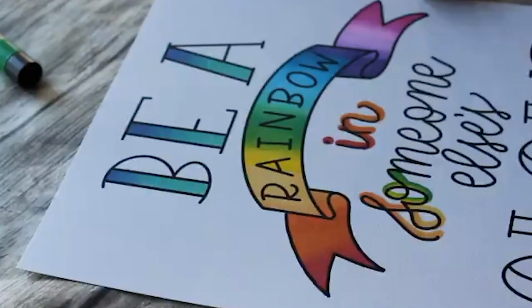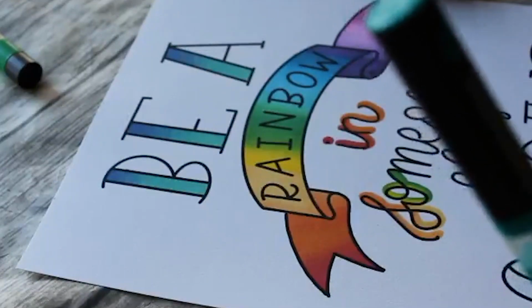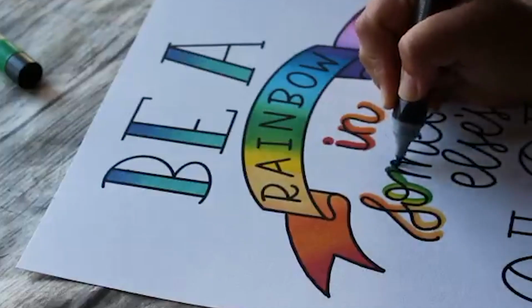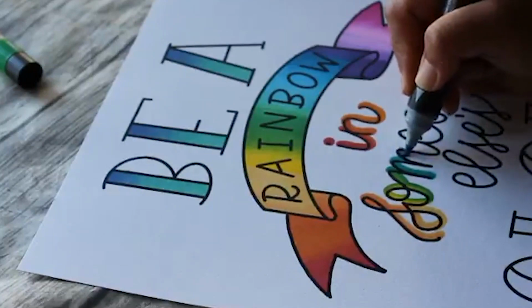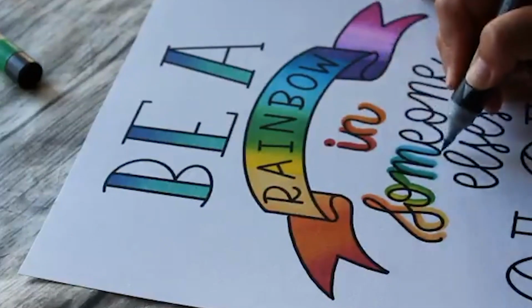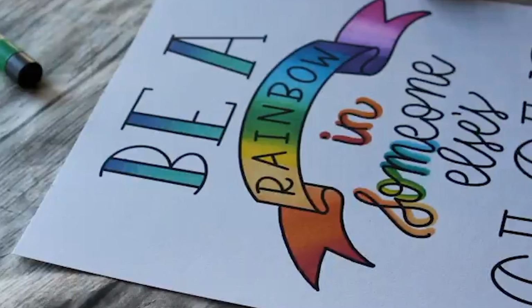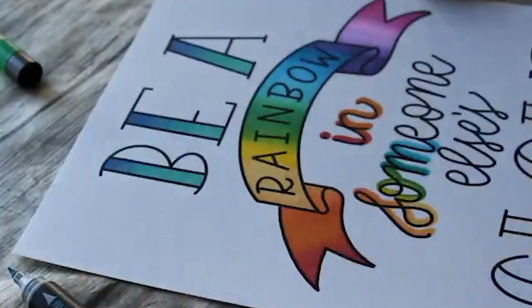So now I'm going to do an aquamarine onto a sky blue. And also with the shadows, remember to the left, or I'm sorry, to the right. And then I go slightly underneath the letter too. Okay, now I'm going to do blue onto the purple.